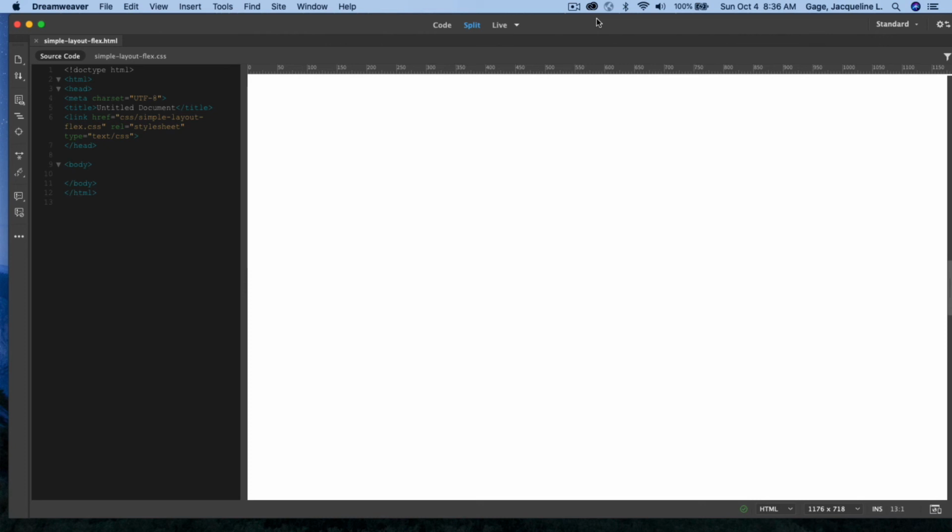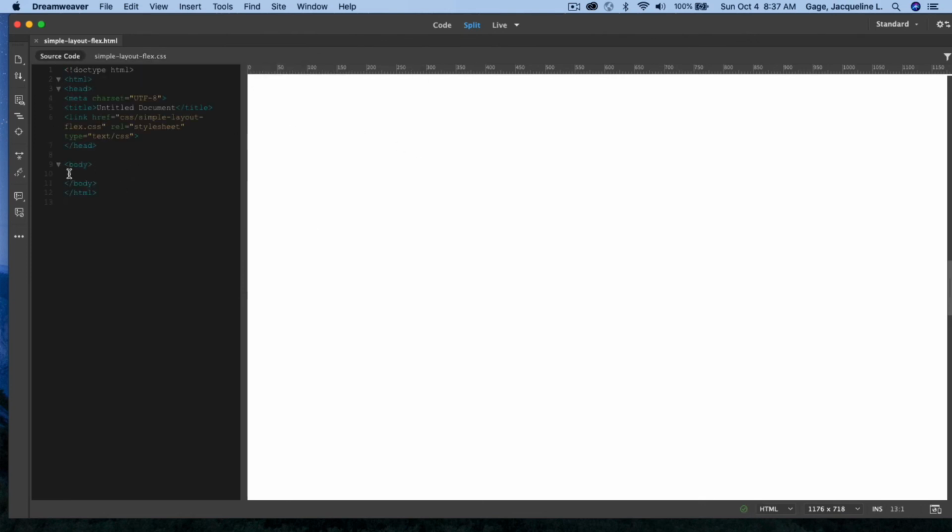Okay, this video is on how to build a simple layout using the Flexbox property. Flexbox allows you to create more of a responsive website. A lot of the common frameworks like Bootstrap are now going to Flexbox for their properties. So I'm going to go ahead and do that. And if you can see here, I've already got a style sheet attached.